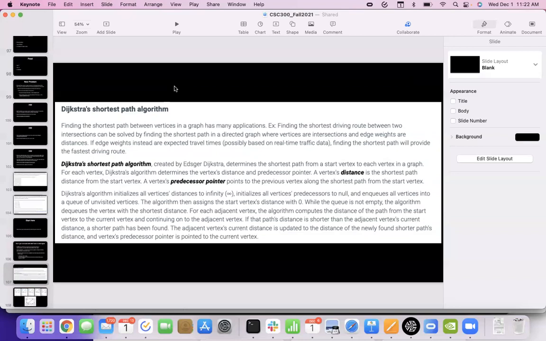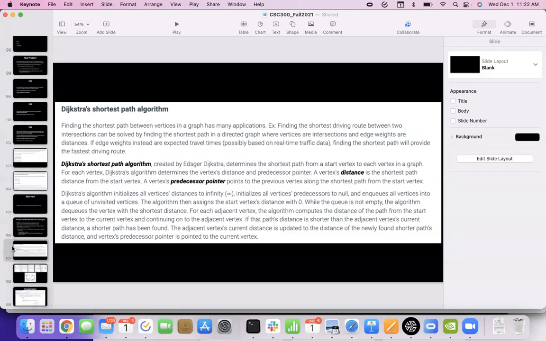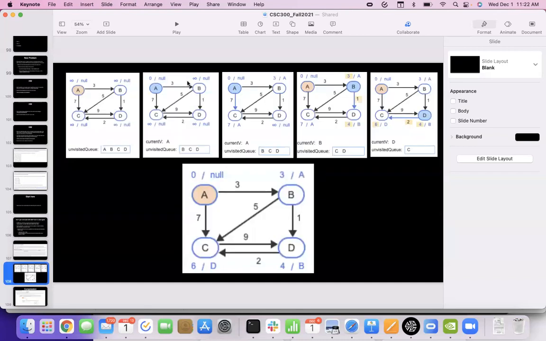All right, and this tells some information about what it is, but what I just said is pretty much the punchline of this. So what I have here is several different states that a map might be in. We can imagine this being our map, where in this case we have 4 towns.